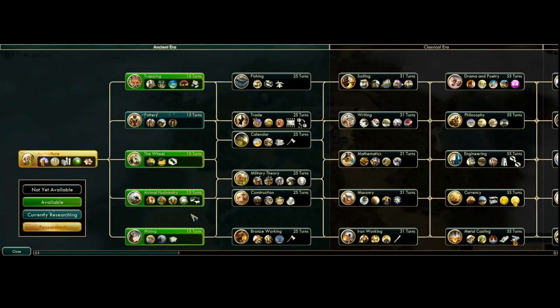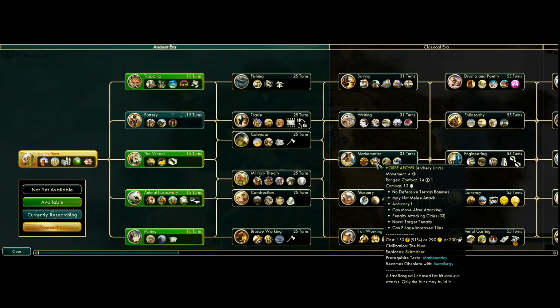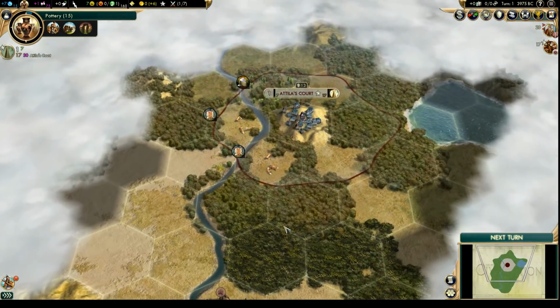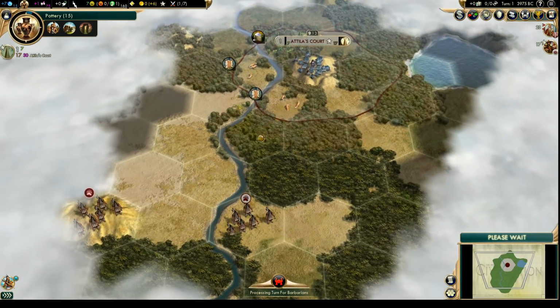On the other hand, there will be horses somewhere around our capital, and we will reveal them in 30 turns, and we want to start improving them right away. We need to get horses as soon as possible, get chariot archers, and when we get mathematics, immediately upgrade them to horse archers and start fighting. So for that reason, I think I will have to capture an early worker. Next.